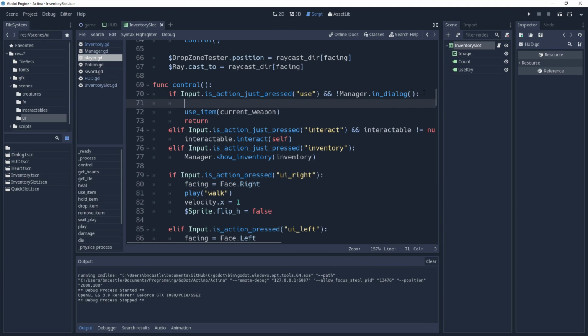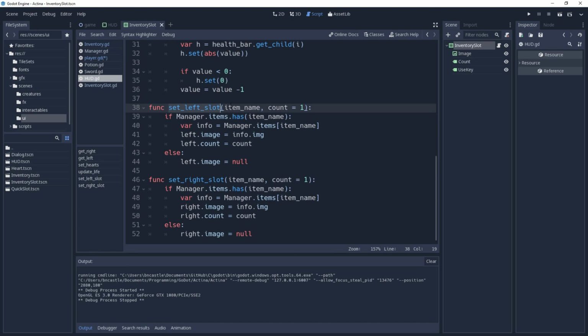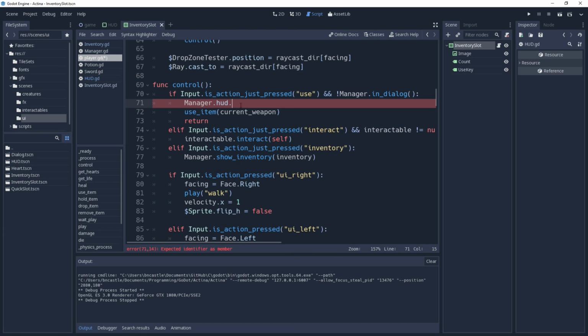So let's do a little test. Manager.HUD. I think I can do that. Is it count? Let's just print that just for fun. No profit yet anyway.